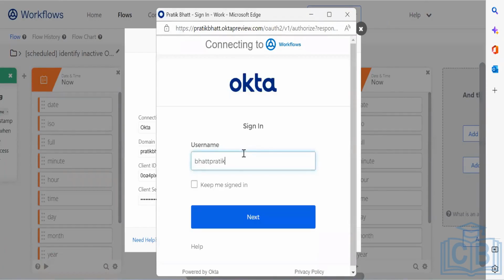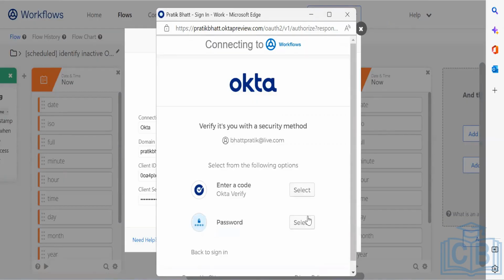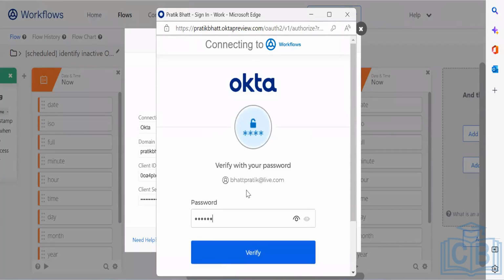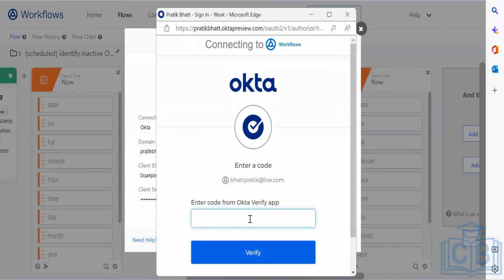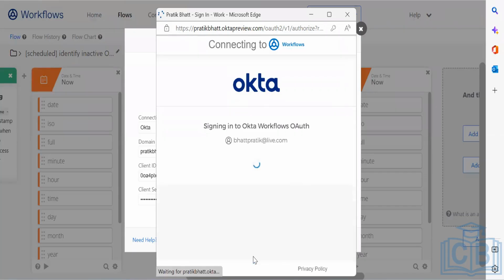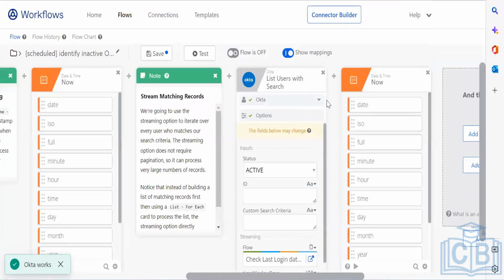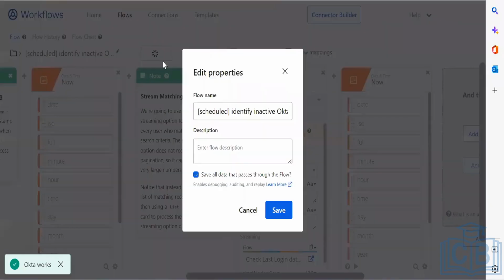Here, you will have to sign in as admin. Here, console.